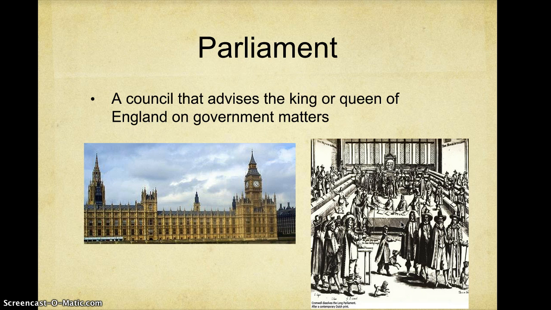So you get kind of a glimpse as to what it looked like whenever all these advisors would come together and meet with the king or queen to discuss what's going on in the country and what kind of steps they need to do to either fix things or make things better. So Parliament is almost similar to our own version of the House of Representatives or the Senate. So you can kind of keep that in the back of your mind.